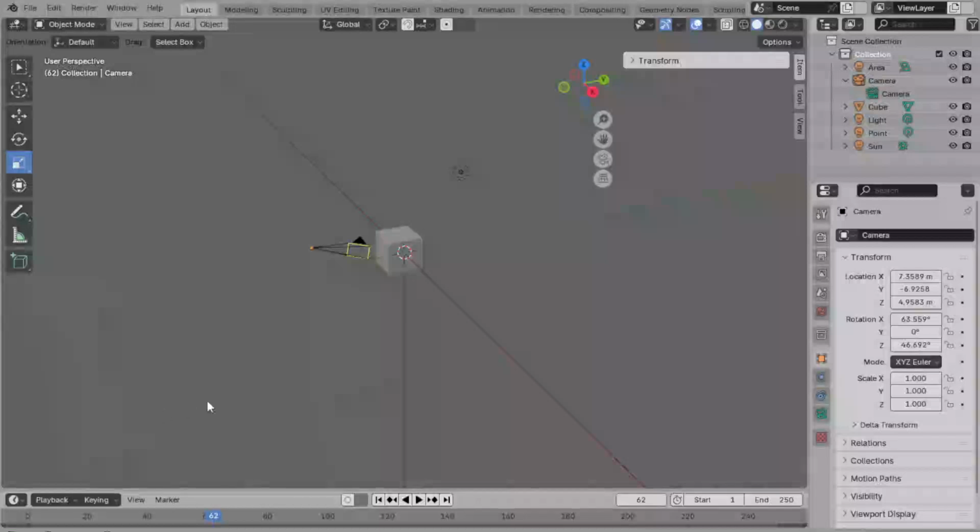In today's video, I'm going to teach you how to create a hole in your mesh using Blender. Whether you're adding windows to a model or crafting detailed textures, knowing how to manipulate the geometry of a mesh is a basic yet powerful skill to master. So let's start by getting into edit mode.